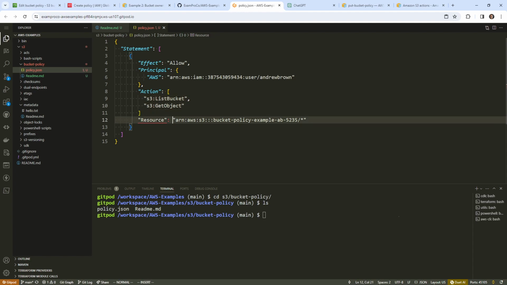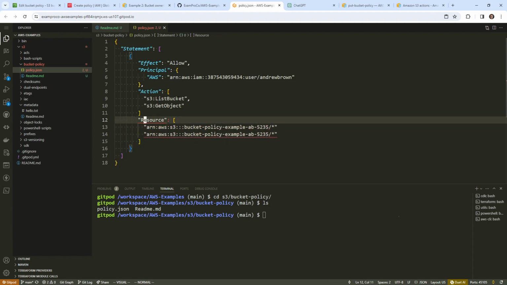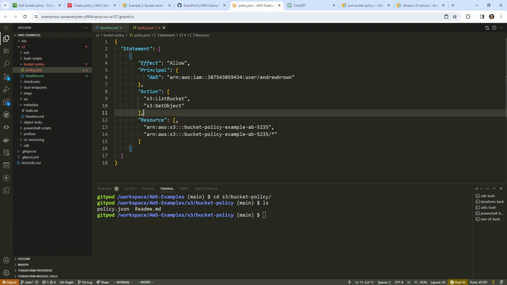And when you provide resources, we probably actually have to specify the exact bucket as well. So here I'm saying everything within this bucket. But we also want to say the bucket itself for probably this one here. And I'm just going to put a comma there. And I'll take this off. I think that will work. Need a comma there. And while we're here, we might as well have put object as well, just in case we want to put objects.